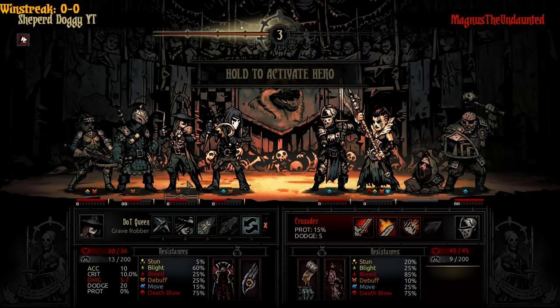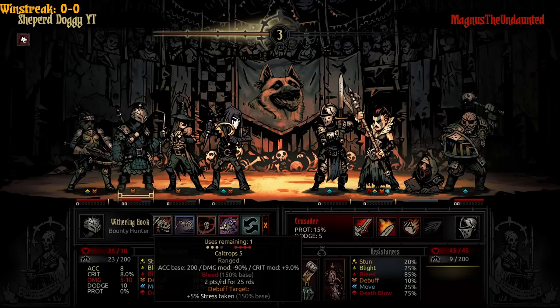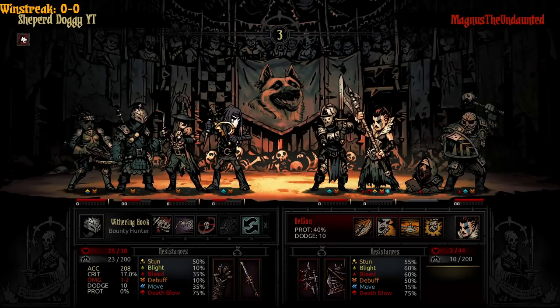Oh, I actually don't have a guard break. How do I deal with this? I could Caltrops, might do 1 point of damage, let's see. No, it doesn't. Oh well. And I don't get the bleed on Crusader either, that's sad.